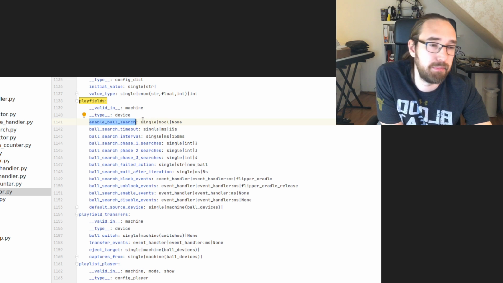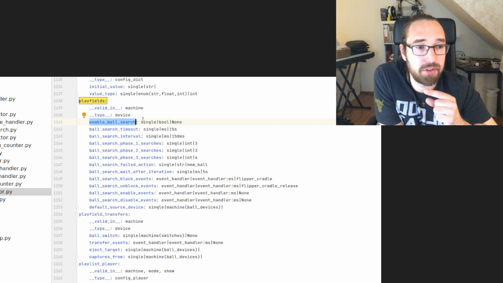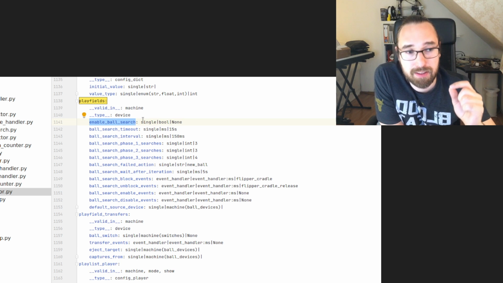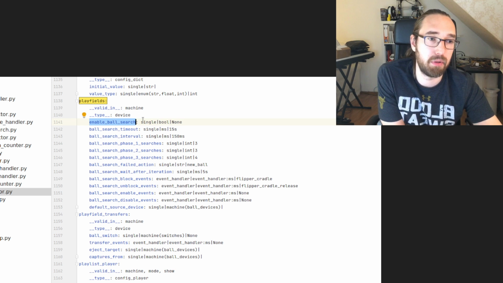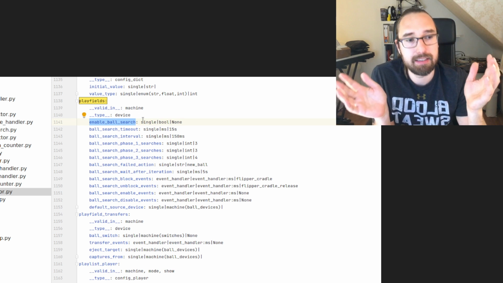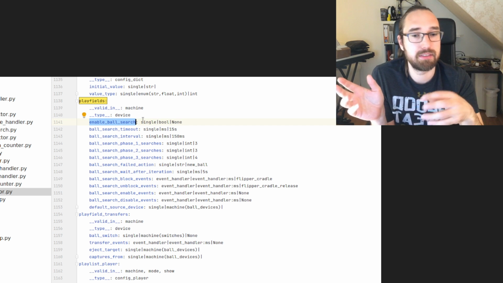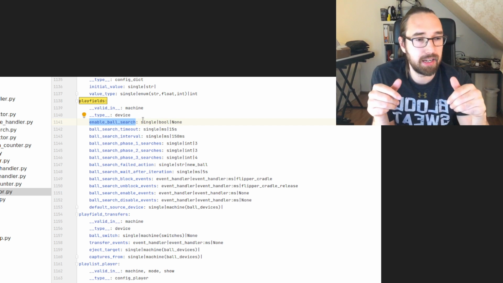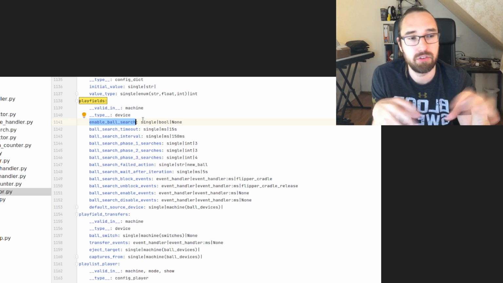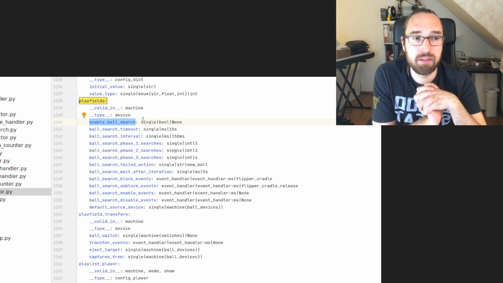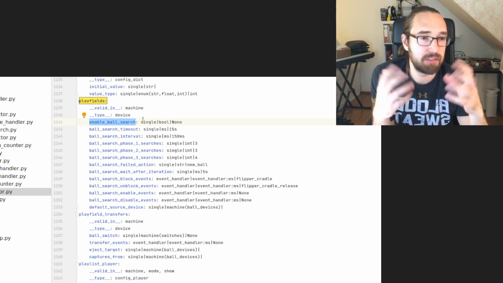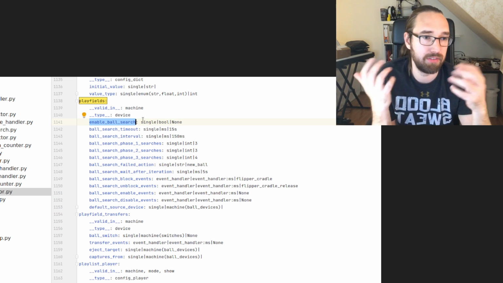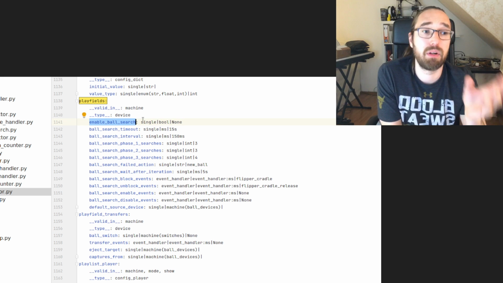We recently also implemented the Stern setting at ball search. Even if you enable ball search and the machine starts up and MPF does not see any balls, then we also won't run ball search, because then it's likely that you removed the balls, removed the glass, and removed the playfield, and you just want to try something. Then we will wait until you press the start button for the first ball search, just to make sure that we don't hurt you while servicing the machine. If there's at least one ball, ball search will run.